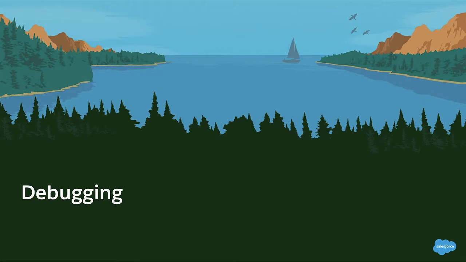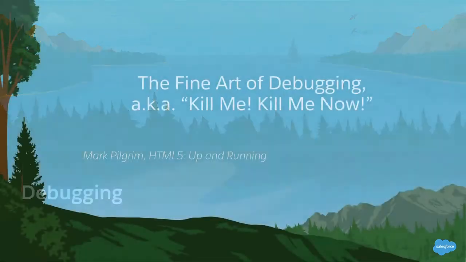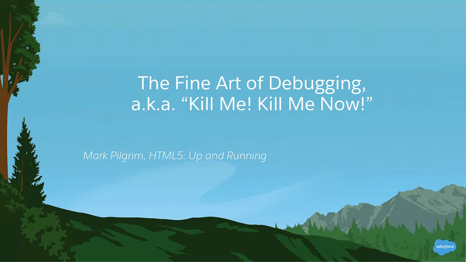That's all well and good, but if you're anything like me, when you write code, nothing ever works first time. Often it doesn't work the 10th or 12th time, but certainly never first time. So this is my favorite quote about debugging, probably my favorite quote in the entire world: "The fine art of debugging, also known as kill me now." Mark Pilgrim wrote this in the HTML5 Up and Running book, and he was talking about offline HTML5 access through the web cache. It isn't that bad debugging hybrid applications, but it's not an awful lot of fun.